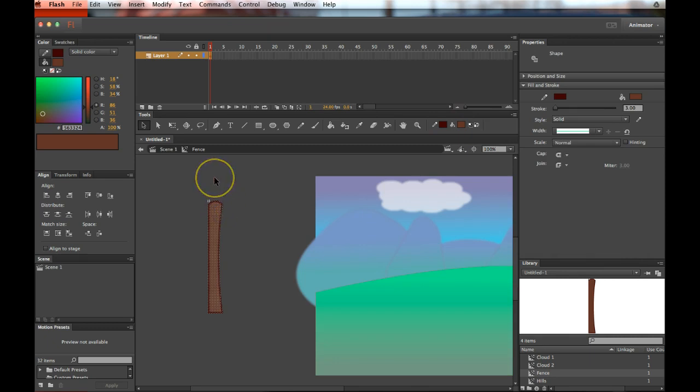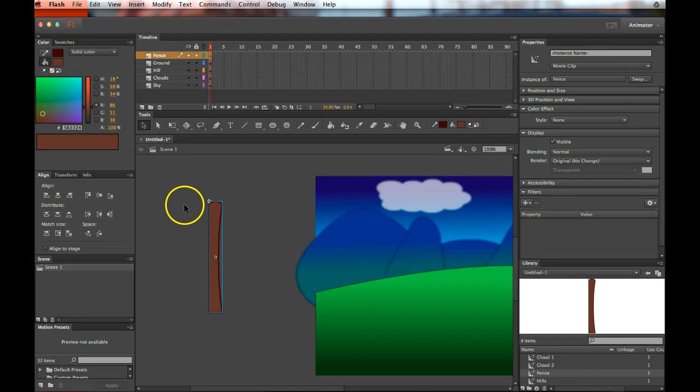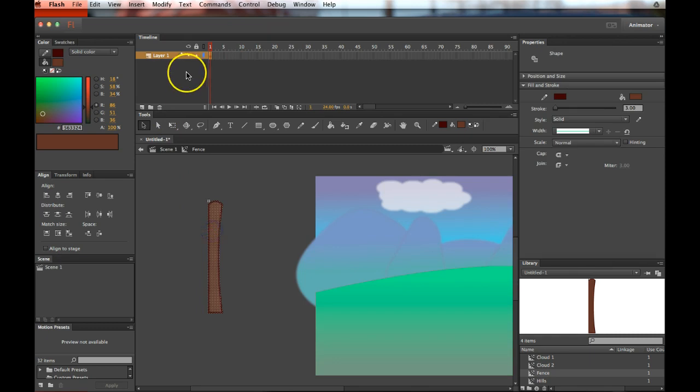So if you notice, in Flash you can make elements inside elements. So this fence is made up of multiple parts. Instead of having 10 different layers on my main one saying left post, middle post, right post, top board, middle board, bottom board, and having each one of these layers crowding it, I can actually create it inside. So then it's not crowding my layers.